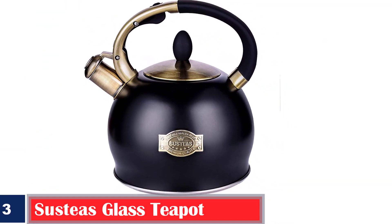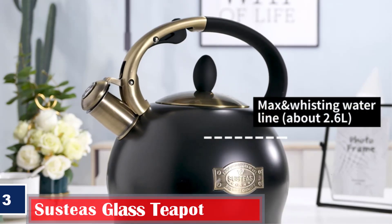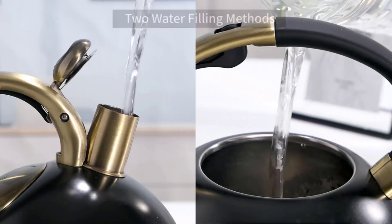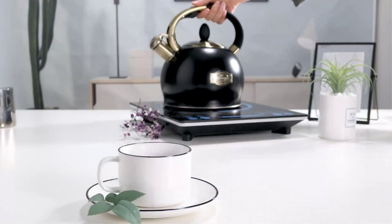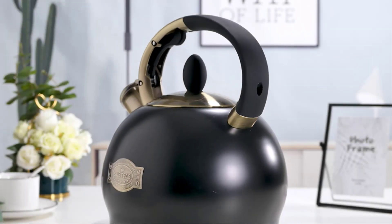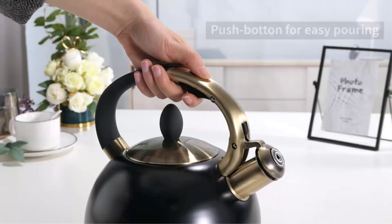Number 3. Best Corrosion Resistant: Sustia's Glass Teapot. This 1000ml capacity glass teapot has a SUS-304 food-grade stainless steel infuser that is removable, corrosion-resistant, and durable, with a very fine mesh that stops the finest tea leaves from passing through. The deep infuser goes to the bottom of the teapot and so can be used for even 1-2 cups of tea, meaning you don't have to fill it all the way to the top. This teapot can be used with or without the infuser, and it's so designed that there is no spillage from the spout, nor will there be tea dripping on the side after pouring. The elegant wooden button on the lid makes it easy to open as it doesn't get heated. It has a large mouth, making cleaning an easy and convenient task.